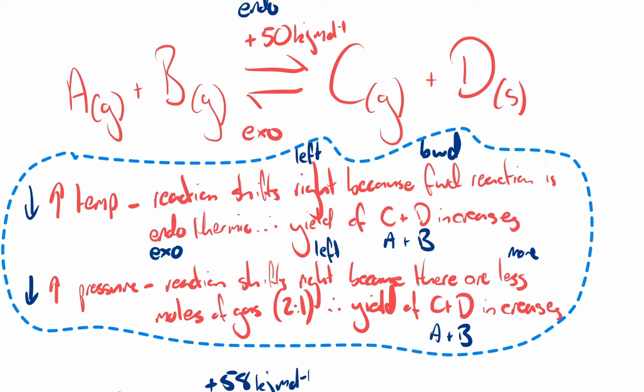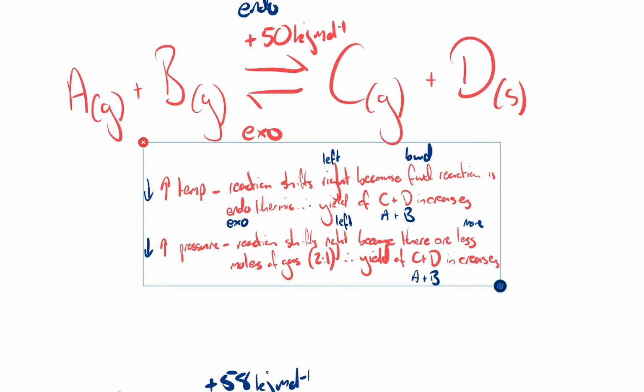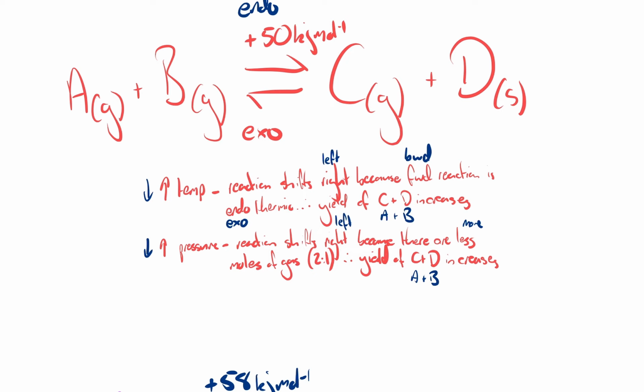Let's make this a bit smaller so we can fit. Is if we increase the concentration of anything. So say if I increase the concentration of A, what's going to happen there? There, because we've increased, Le Chatelier's principle, the reaction shifts to counteract that change. It shifts away to reduce that number of moles again. So there, reaction shifts right again.